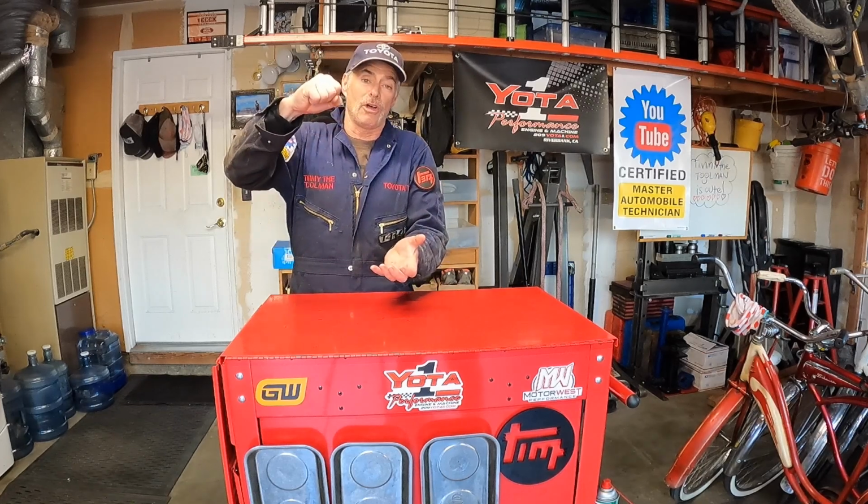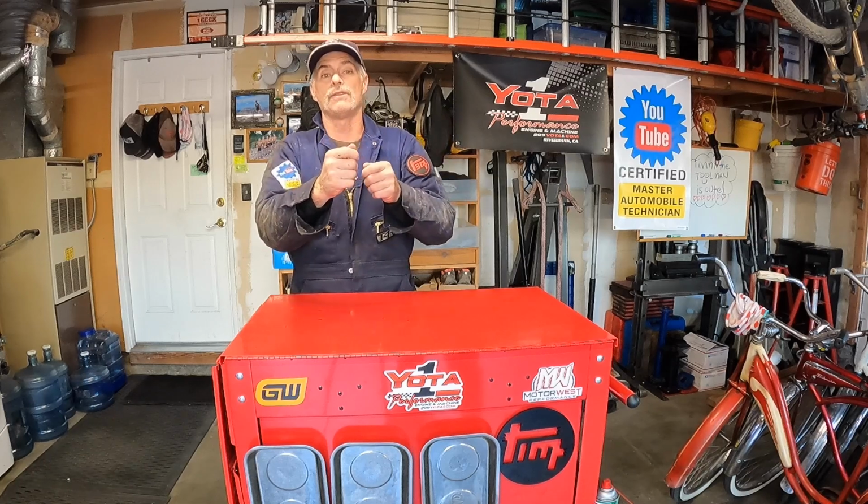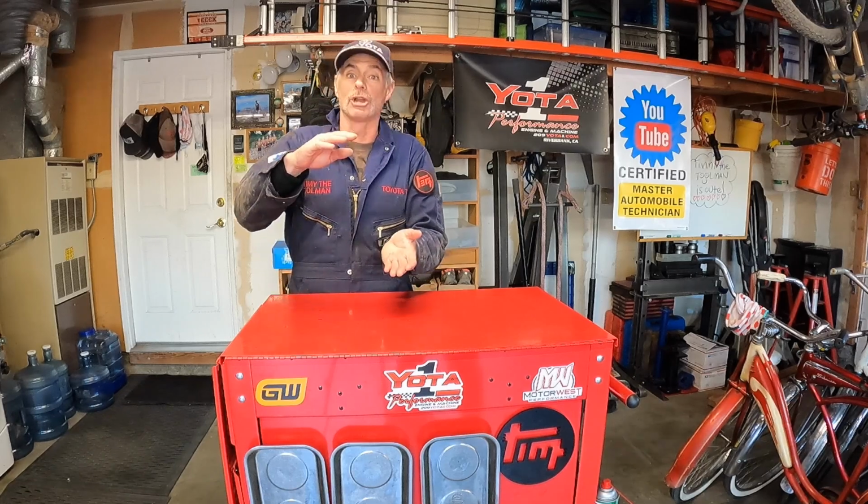That thing's awesome. It's better than using one of those little hand pumps where you're pumping forever and getting a workout. You do have to pump it, but then you have a lot of time where you're just opening up the quarter turn valve and it works for quite a long time, and then you do have to pump it up again, but not quite the workout as those little mini pumps are.